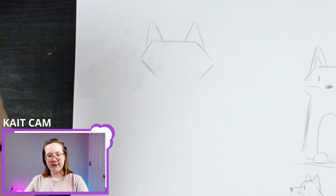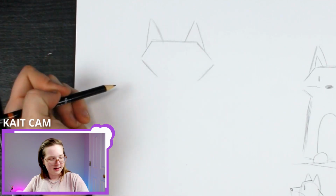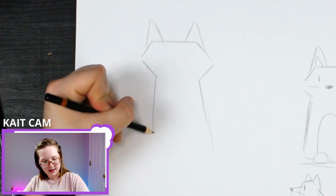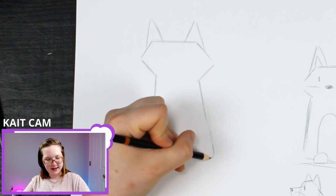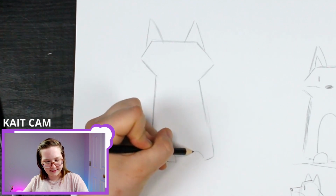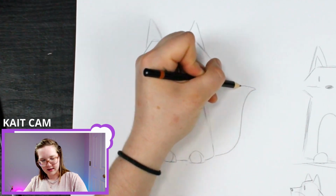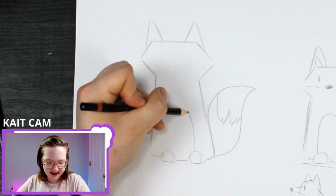You know they're positioned right if this corner and this corner are inside the ears. Body, thin at the top, thick at the bottom. Half circle for one paw, half circle for the other paw. Big bushy tail. Add some markings and some shading.